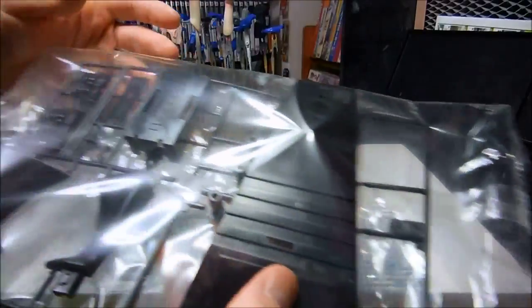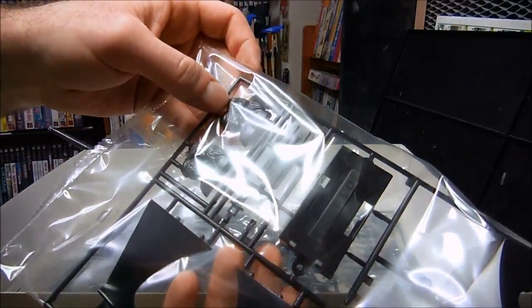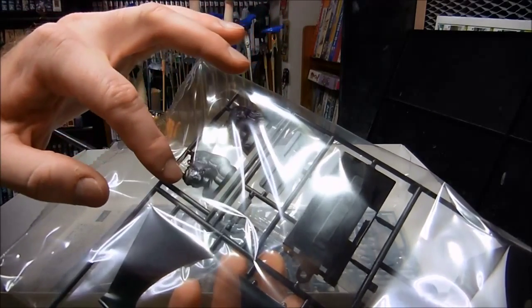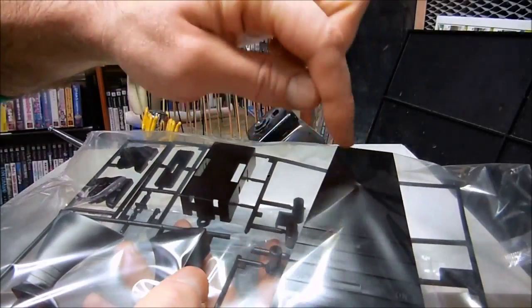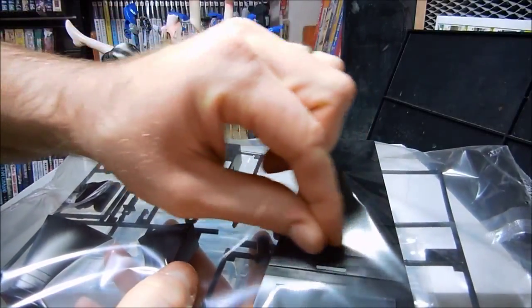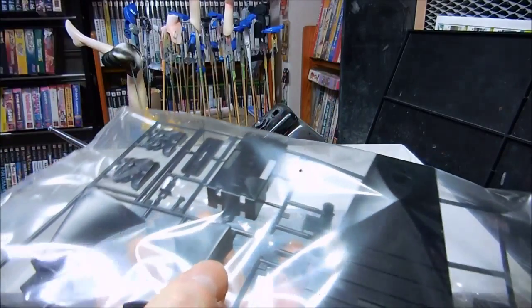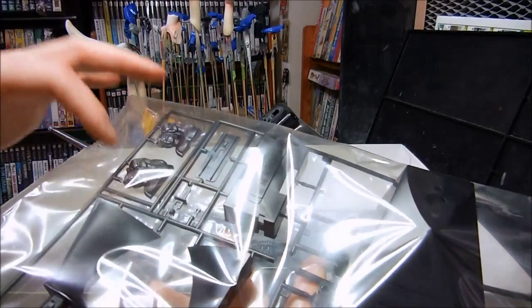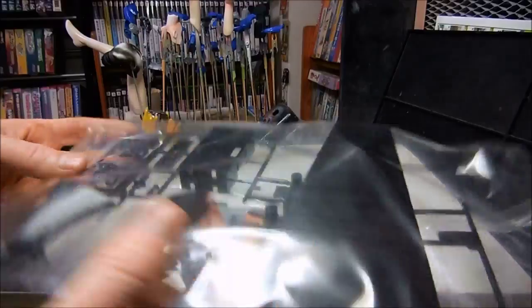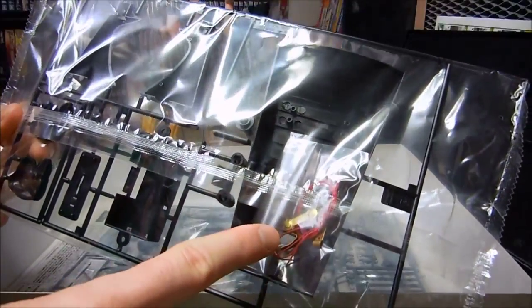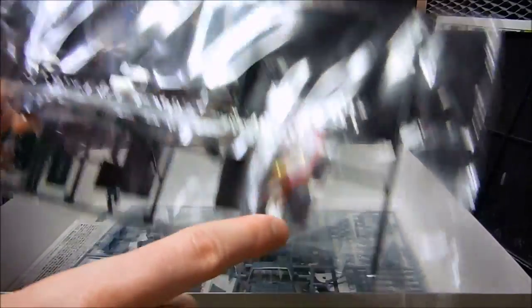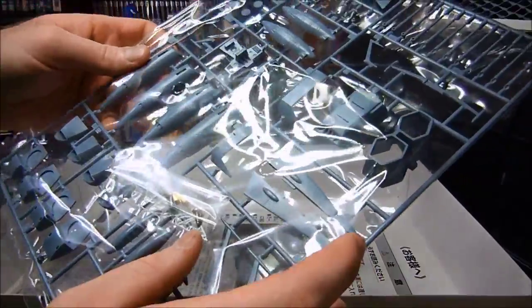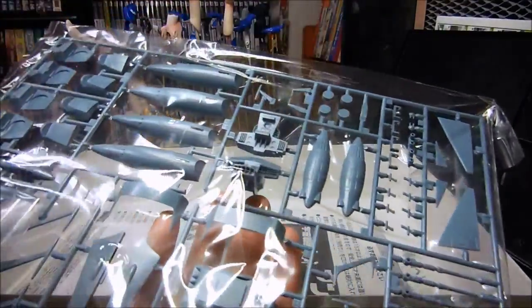You got this little thing here of Kodai and Yuki. You can paint them up and make them look nice. But basically, this is just a switch here. You stick them here and then you can move them back and forth. The picture shows that the whole thing is just painted as gold. But I might try to paint them up with their respective uniform colors. So it has the wires, as I mentioned. Got some more contacts here. So I'm sure that these wires can be used just fine.